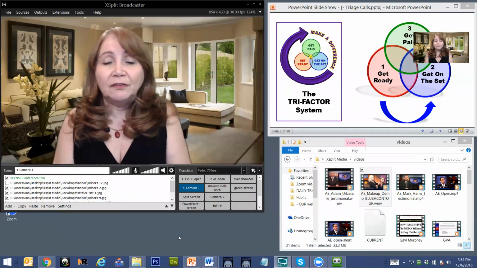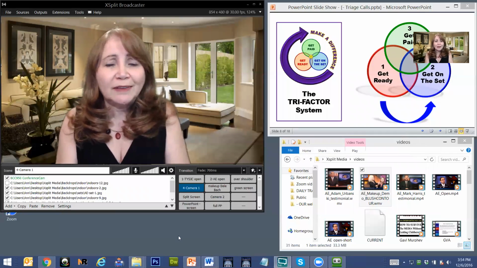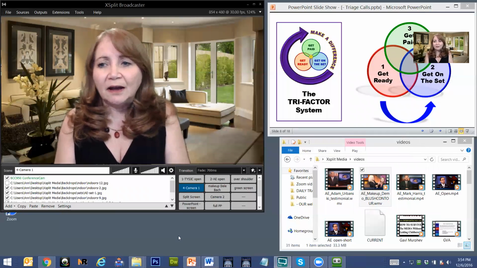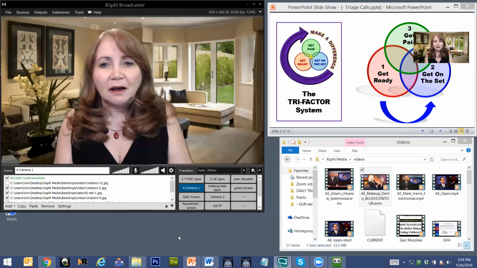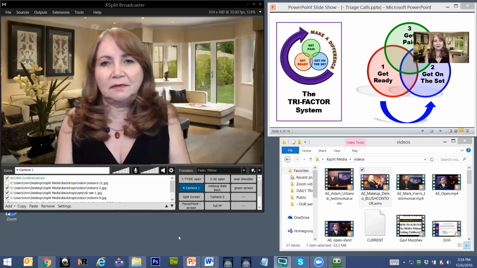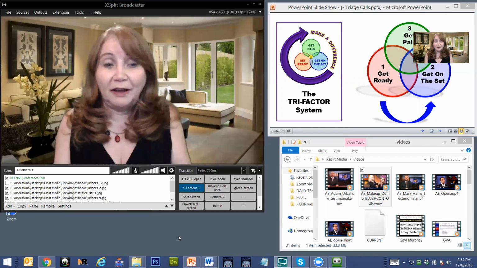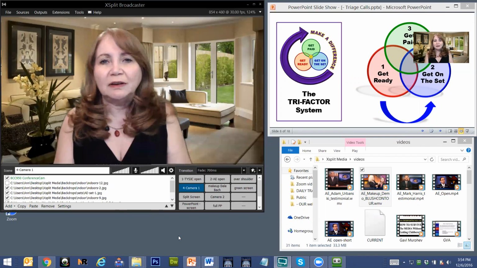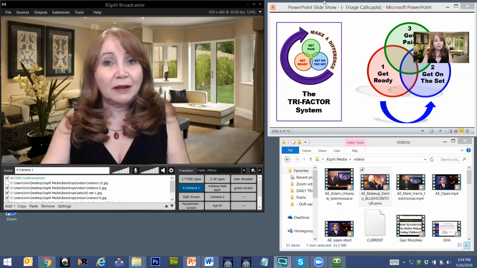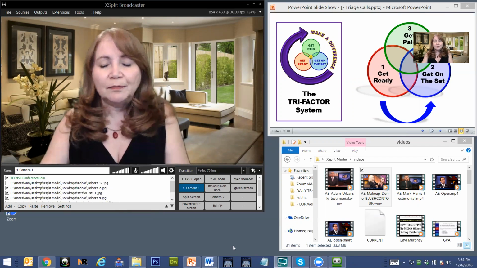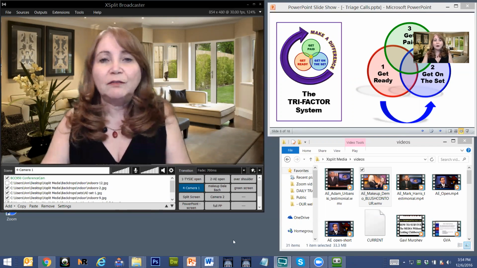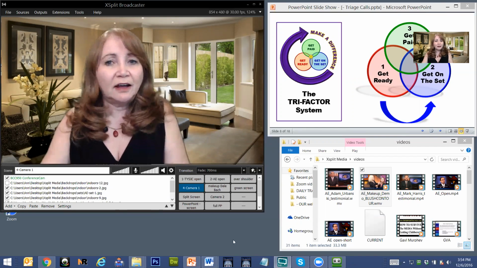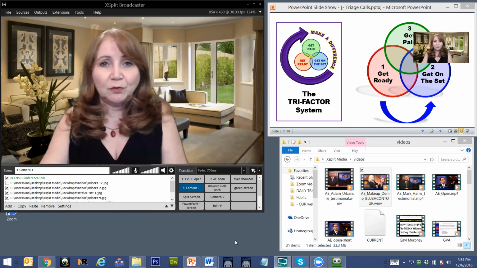Now, one thing, if you're broadcasting live, it may tell you you can't start local recording if you're recording it online or something like that. It happens to me. I don't even know why it happens, but you're not going to need to record at the same time. Like right now, I have Zoom recording it, so I don't need to have Xsplit recording it. But if I'm broadcasting and I want Xsplit to record it, then it will not be broadcasting live. It will be doing a local recording.